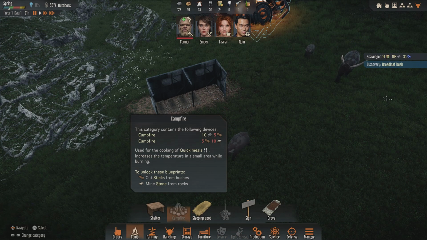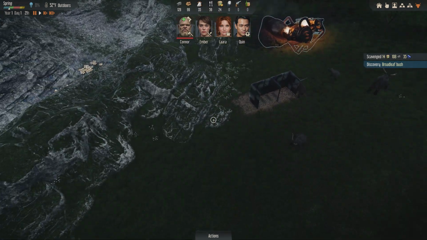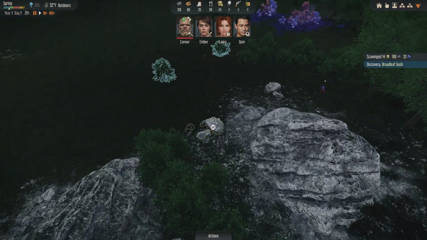We're still waiting on several things before we're able to create this campfire. What all do you need for it? Oh, we need to mine stones. We haven't done that yet. You can't mine any of these stones. I think it has to be rocks, like these over here.